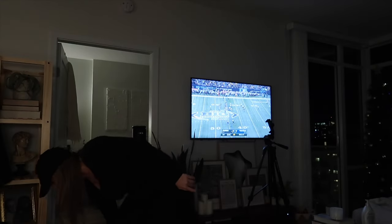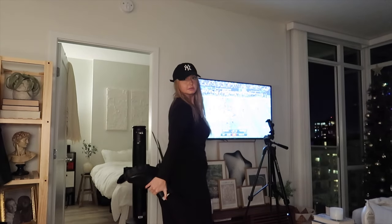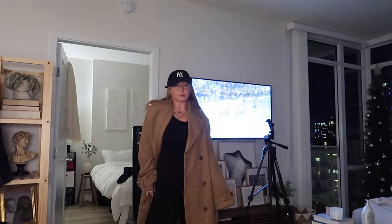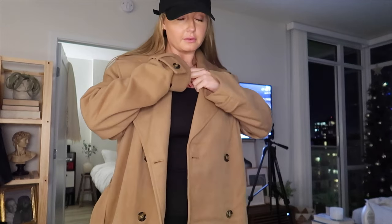This is the outfit that I'm wearing. It's just leggings and a long sleeve athletic shirt. I have a sports bra on underneath because I'm trying to be comfy, and then I'm gonna wear a cute trench coat and some boots to make it look a little bit more classy. I'm wearing these boots that I think are from Boohoo, and they're those big chunky boots that were really in a couple years ago, and I feel like I get a lot of wear out of them. And then I'm gonna wear this trench coat because I thought it would be a fun little look. And yeah, this is what I'm wearing. Super simple, keeping it very, very simple.